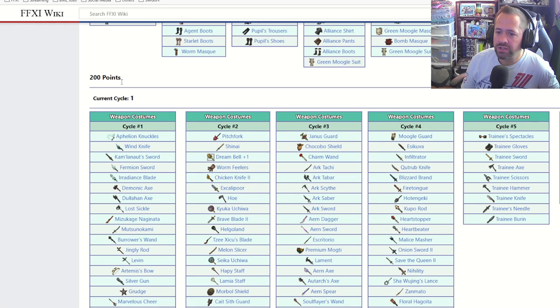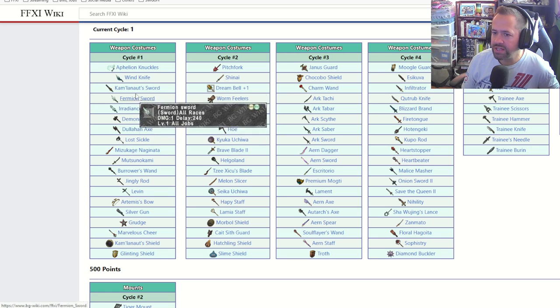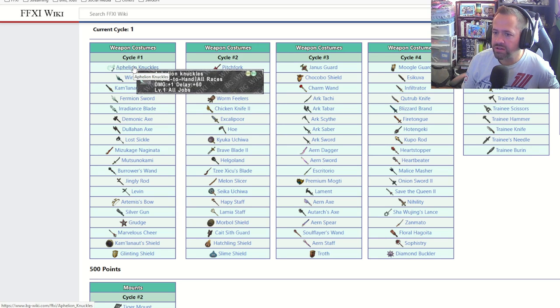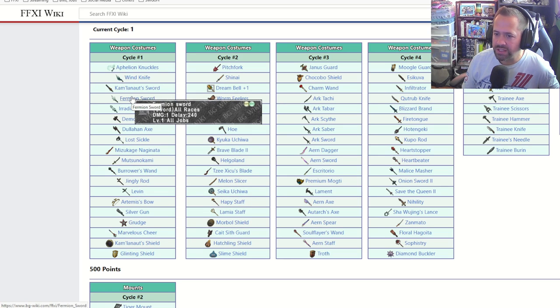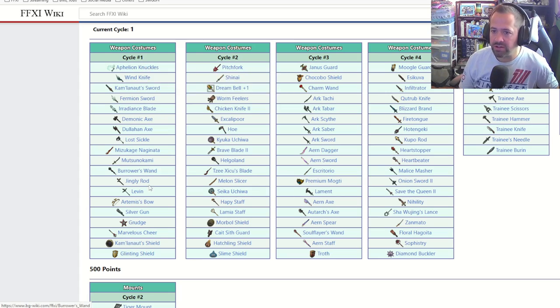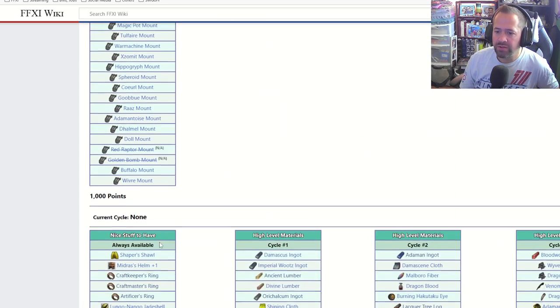And for 200 points, a lot of vanity items and cool little things. I think we're on this one right now. Yeah. I remember seeing the Ophelia Knuckles and the Fermion sword. That's the lightsaber type sword that comes out when you engage with an enemy. So I think we're on cycle one for the costumes. And then it looks like the 500 point items stay the same throughout the whole thing.